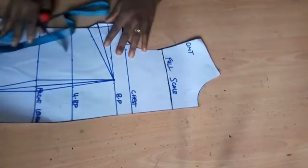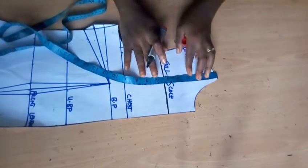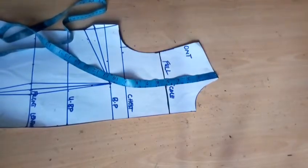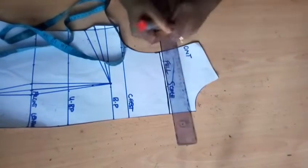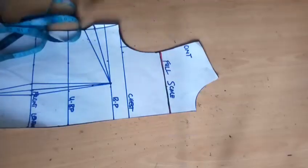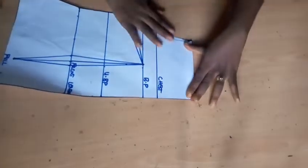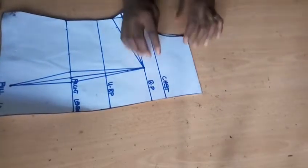The first thing you need to do is take the measurement of how far off the shoulder will be. Looking at that pattern, I think it's really off. We can take the off shoulder at five inches — you can see my line is already there. I'm offing this pattern at five inches, and this is the five-inch mark right here. Because I still want to use this pattern for other sewings and draftings, I will just fold in the off shoulder parts rather than cutting it off. I just hid it. This is the off shoulder pattern.